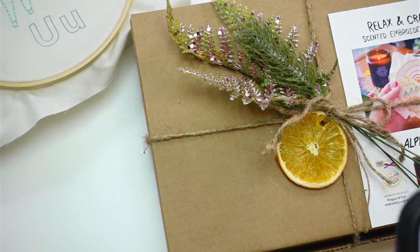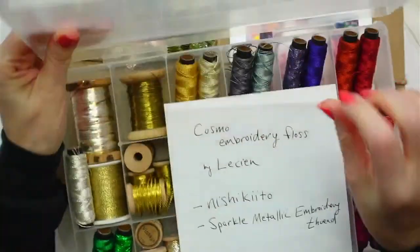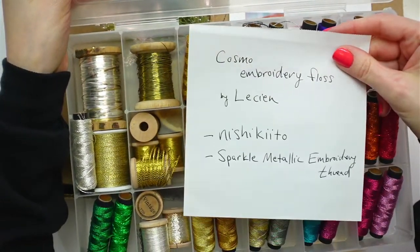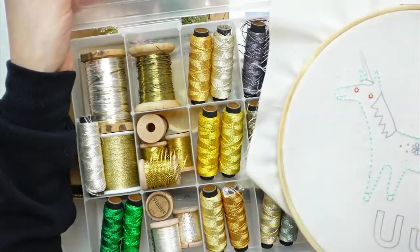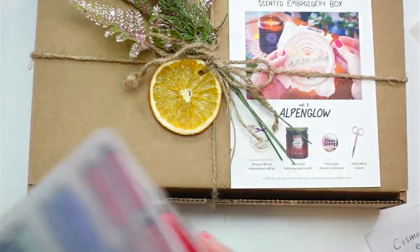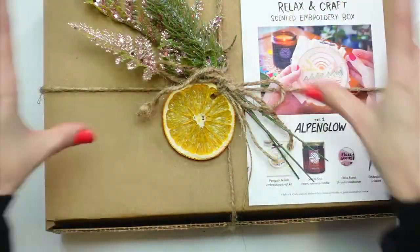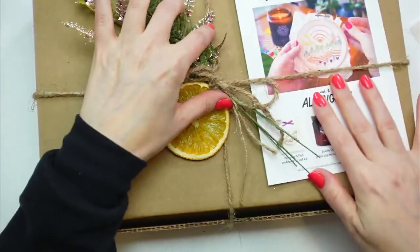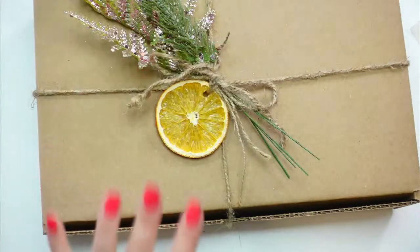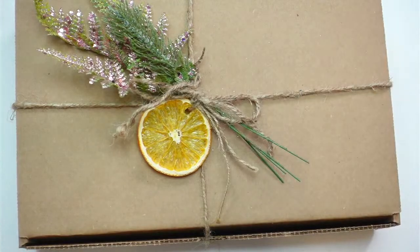Here is the box. I have all my sparkle thread — it's that Nishiki Ito thread. Here's all the info if you want to search for it on Etsy. This is how the box comes — it will come in an extra outer box so everything is protected. There's a little card that slides in so it's ready as a gift. You can leave the card in or remove it if you don't want them to know what's inside.